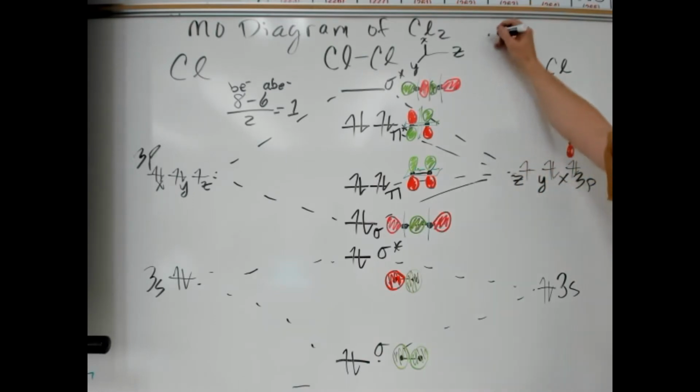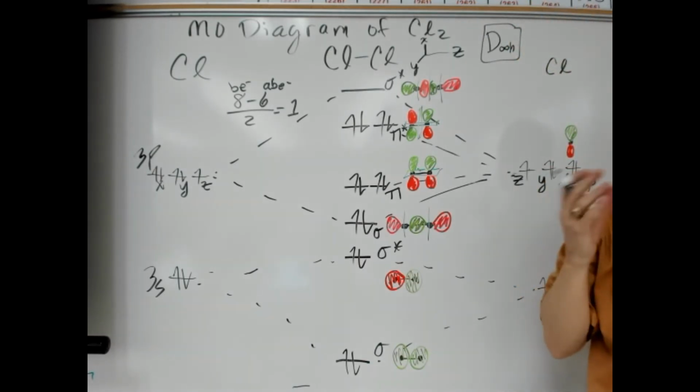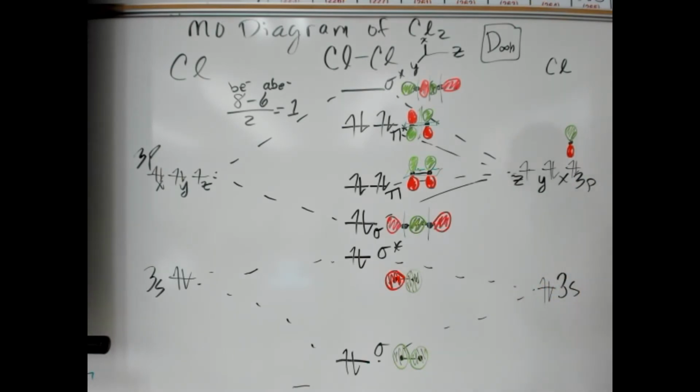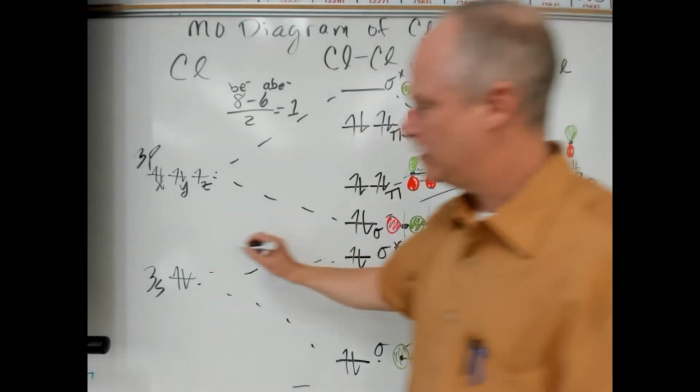Well, because this is D infinity H. That's the point group. Okay, so we go find that character table. It has G's and U's because it's got an inversion center, and so the top row, spherical things, are going to be in the top row. So s-orbitals are at the top row. That's going to be A1 for top row, and it's G's and U's, so it's going to be a G. So A1G for the 3s.